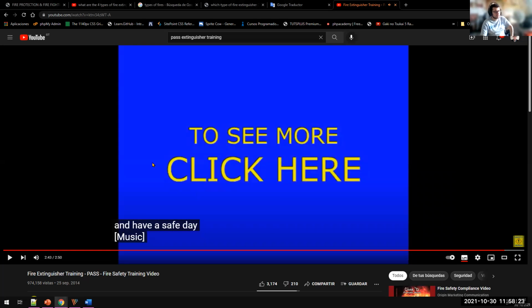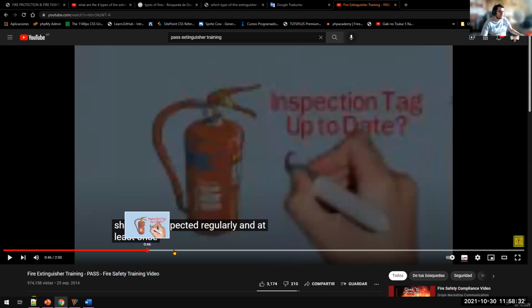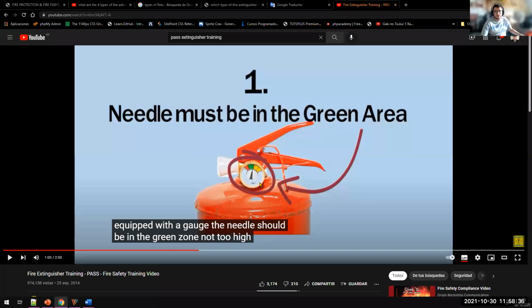All right, very good. Tenía buenas cosas ahí que en verdad no sabía. As for the level of the gauge, el nivel, okay. Inspection of the level at green level, not too high, not too low, but the needle must be in the green area.